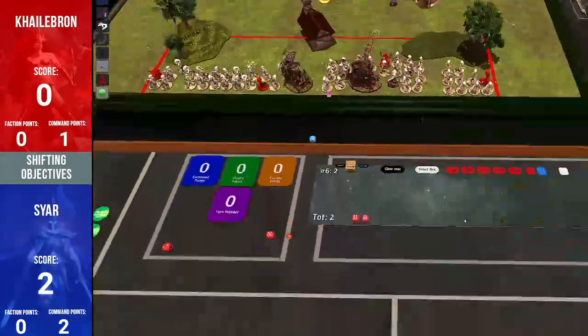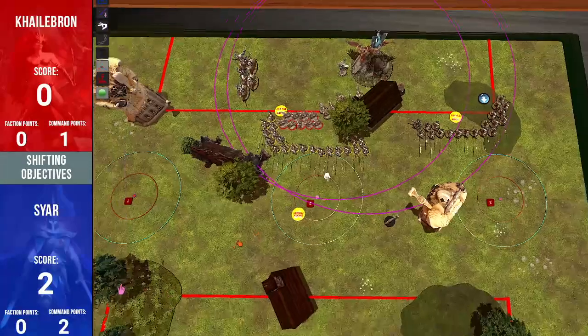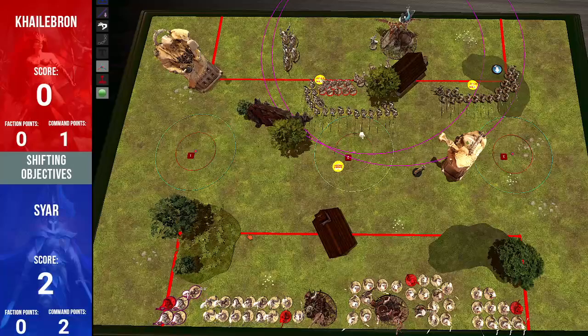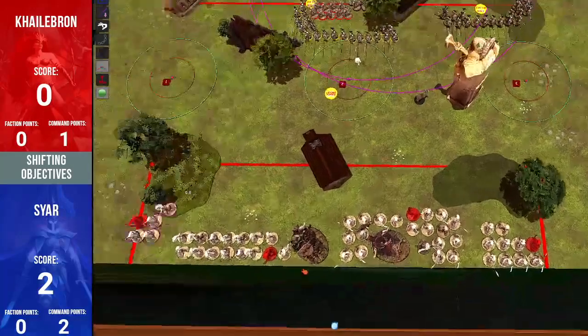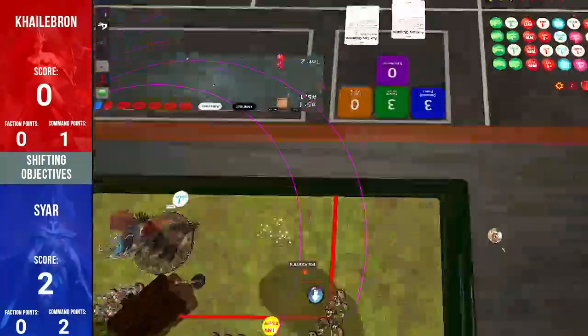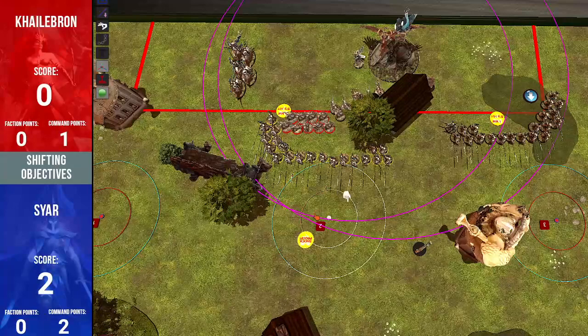Yeah, agreed. But we're now, so 2 points on the board. A very tentative first turn for the Lumineth Realm Lords. Very cagey. Daughters of Cain now, they've got 2 points. Is it 2 points on the board? Yeah. Oh, 3 points. That's for the center, of course. So 3 points in the middle.